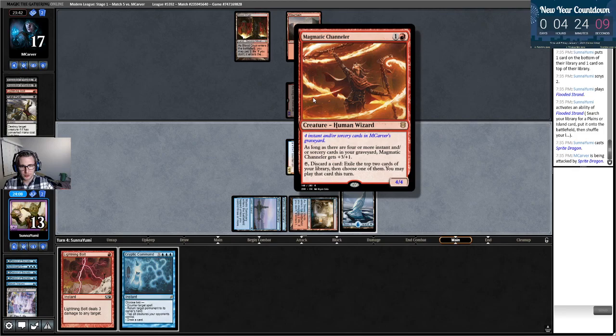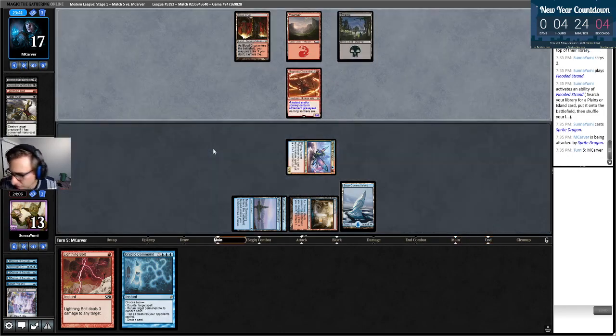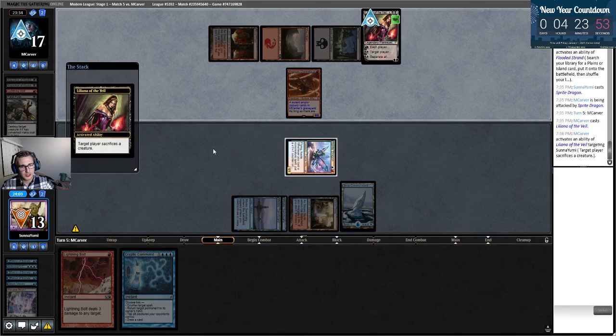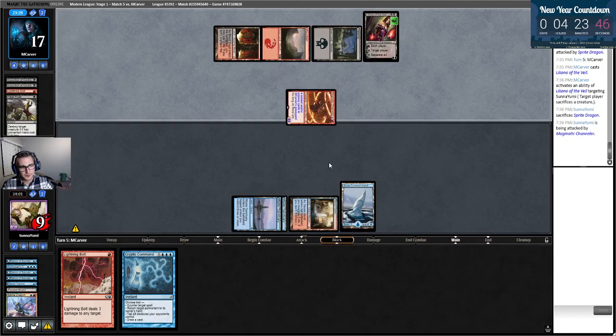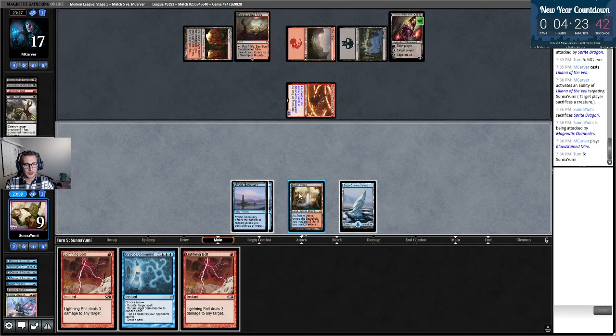Discard a card, exile the top 2 cards of your library, then choose one of them you may cast. So basically, it lets you draw 2 cards a turn, or lets you draw a card a turn with some card selection. Oof. Yeah. I think we're dead. It makes sense. That's why our opponent's not playing Lurrus. I'm going to say we're dead here.